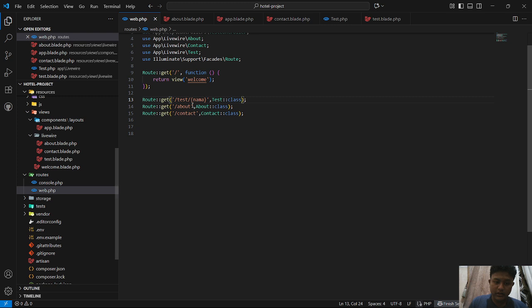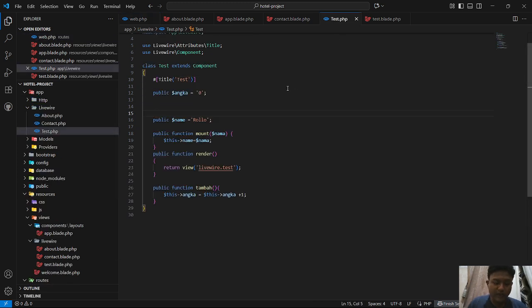After this, the name is overwritten by the nama. After this, we also have attributes that can be manipulated.